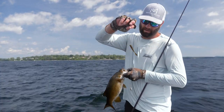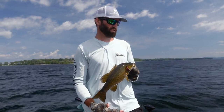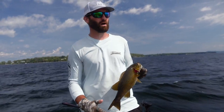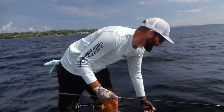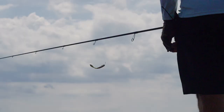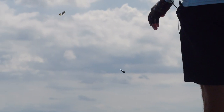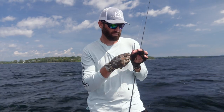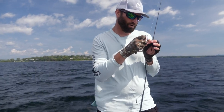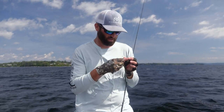The drop shot is such an effective way because it can get down to them quick. A lot of these smallmouth get it before it ever gets to the bottom. I also like that with a drop shot I can see that weight and the bait going down at the same time. If I see that weight stop, I know she's got it. A lot of times when throwing a Ned rig you see the fish run up there, but you don't know if she ate it. On a windy day you can't tell if the fish has got it by watching your line.